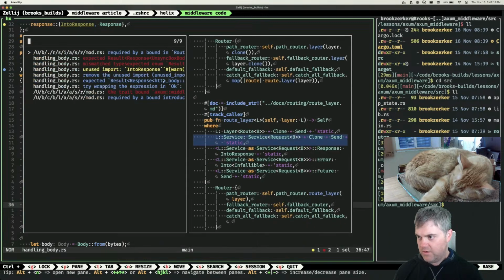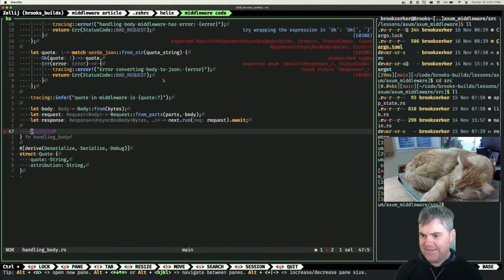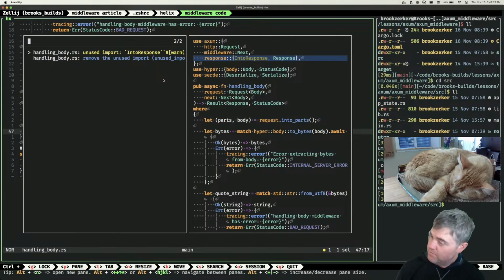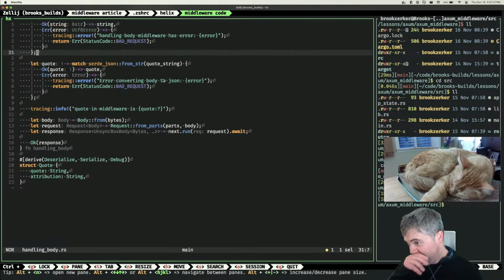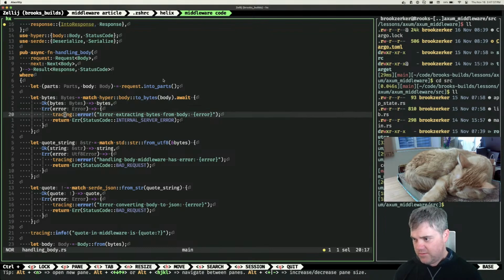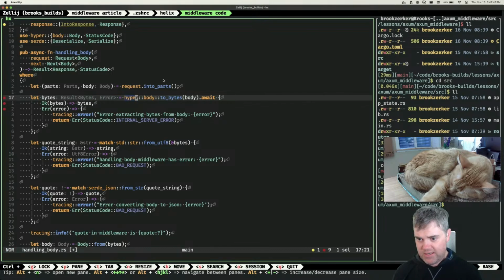Okay. Oh no. Okay, so you're gonna be okay. Okay, okay. So this might work. All right, let's change this. So if we return, okay, so we're returning a result, response, status code, get use. Okay, now we're talking. So that's bytes equals, we don't have to match anymore. Now we're going to do a hyper body. Now we can do our map error.